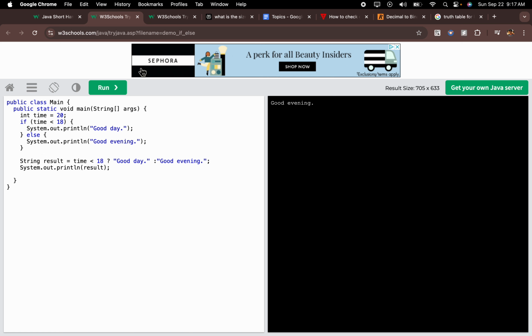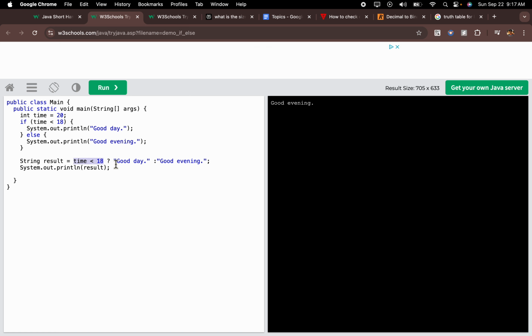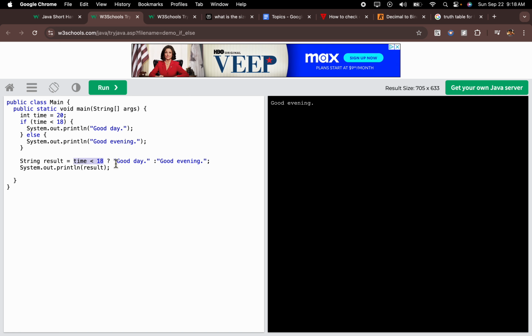Okay, so before running the code, let me explain it to you. As you know, this is the string, and anything before the equal sign is the assigning value, but which value is being assigned to the result? So let's come over here. Okay, so this is the condition as mentioned over here. If this is true, then what is right next to the question mark will be assigned to result, or otherwise this will be assigned to the result. So let's print if we are getting the correct thing or not.